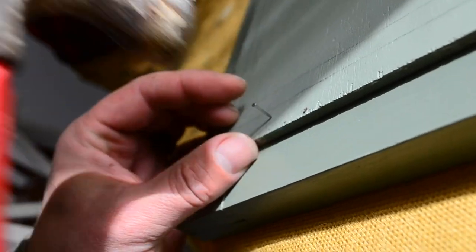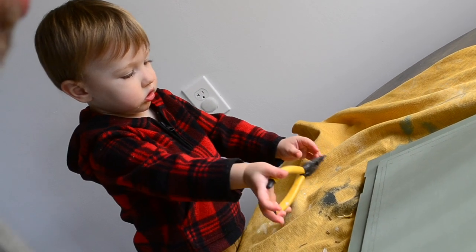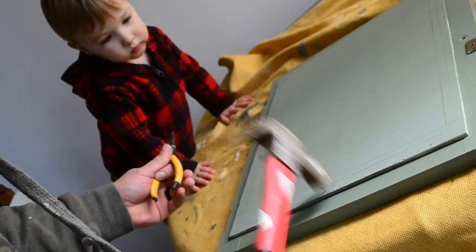Don't worry about the fingers, guys. You don't need them anyway. Can you get me a nail on there? Good job. Thank you. Give me another nail.